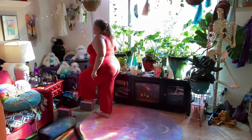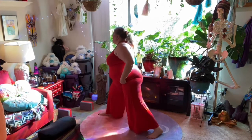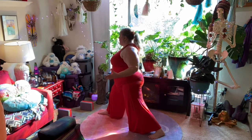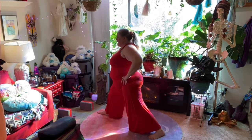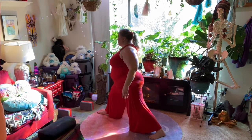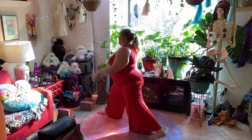Now we're gonna take this leg, pick it up, and step ourselves back into a warrior one. So a little bit more on the diagonal. We're gonna turn and put that whole foot on the ground, however far you can turn your toes in and still get the foot all the way down. So then the hip is gonna be at a slightly different angle. Press the feet into the ground, give a nice big stretch. We're gonna rotate the ribs all the way forward.